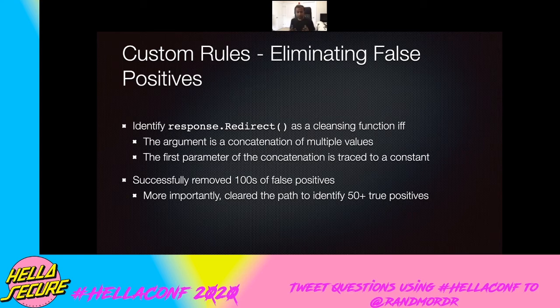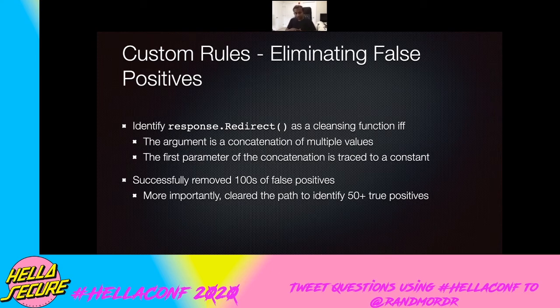Now, there are a couple of ways to do this. You can just assume that it's a constant string. However, there are going to be cases where you would have HTTPS plus a parameter, so that would still allow user controllable domains. So you can actually take it a step further and also try to validate what the exact parameter is, and is it actually containing a host or domain.